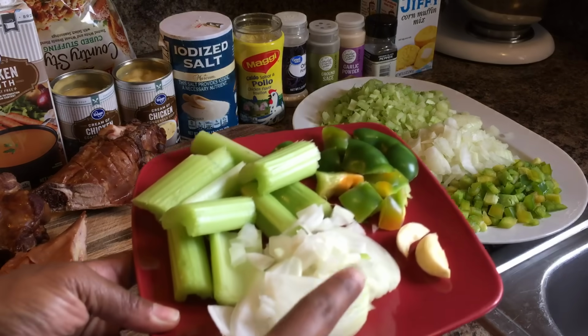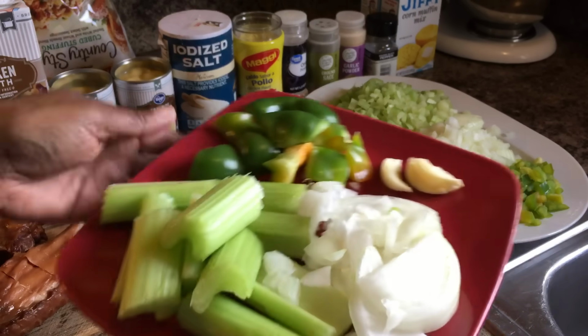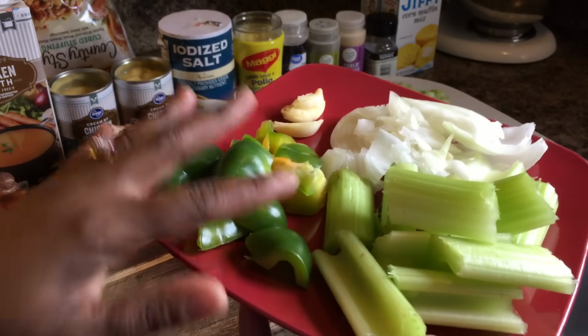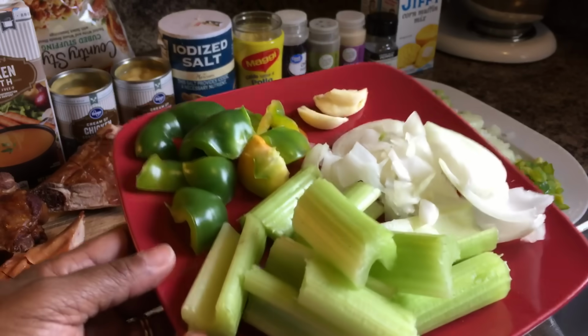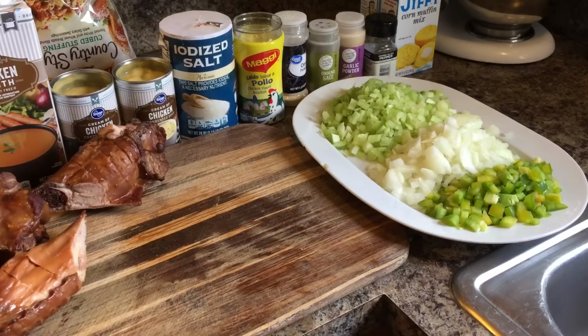And I just have a couple slices of onion. This is just 1 stalk of celery and just a few pieces of green bell pepper. And I'll show you what we're going to do with this. We're going to do something special with this. So I'll just set this aside.